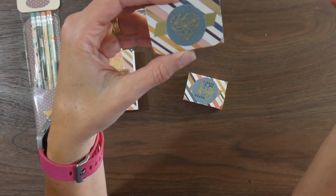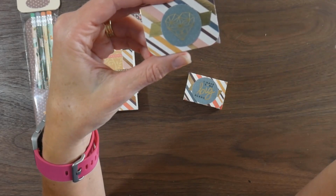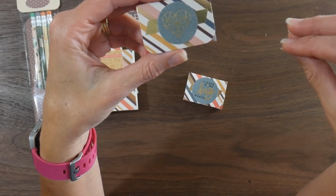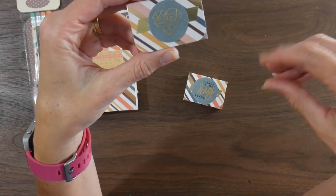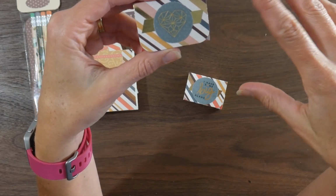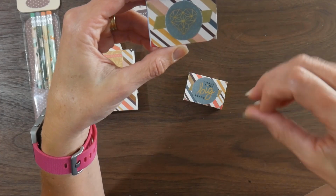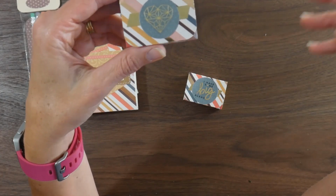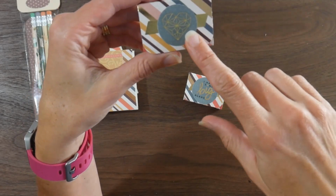But I ended up going to my planner sticker stash, because I think it was a Happy Planner sticker pack that I had bought recently from Hobby Lobby. I had found it on clearance, and it had a lot of gold and black and marble, very trendy stickers in it. So I pulled a couple from there.